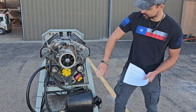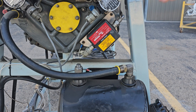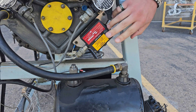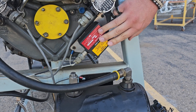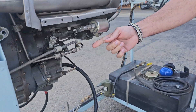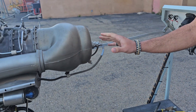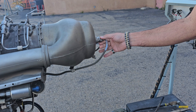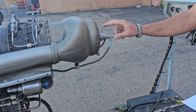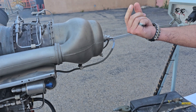Over here we have the exciter right here. This exciter box — we have to be careful of two things: it has a large capacitor, and it could possibly, on some engines, contain radioactive material. It goes into the ignition lead here. If we follow this lead all the way back, it goes to the igniter itself. You have to be very careful because if you disconnect this after it's been run, it could electrocute you. You have to make sure you ground this out before you go handling and touching the actual node itself.